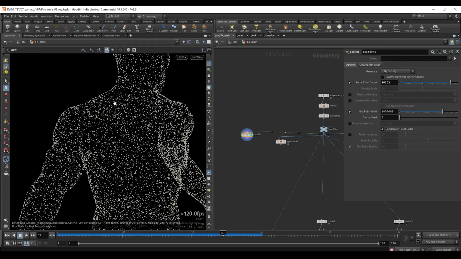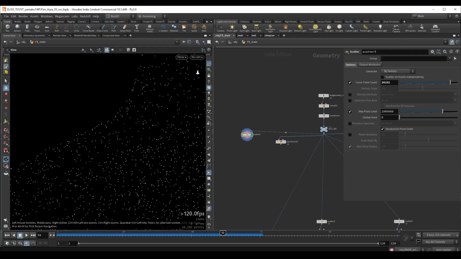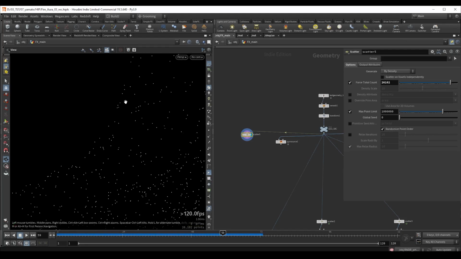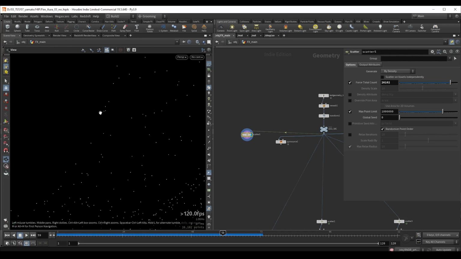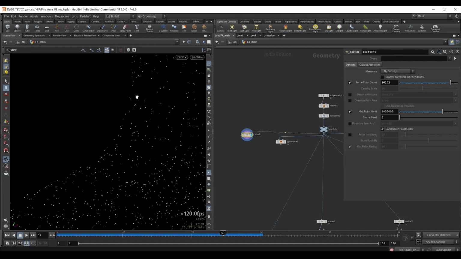The problem is that when we are turning the points into volumes and we have a bunch of points like over here where they are very close to each other, when this is turned into a voxel, the density values of the points will be sort of added together, which means that we will have a much higher density where points are very close to each other, and a lower density where there's more space between the points.